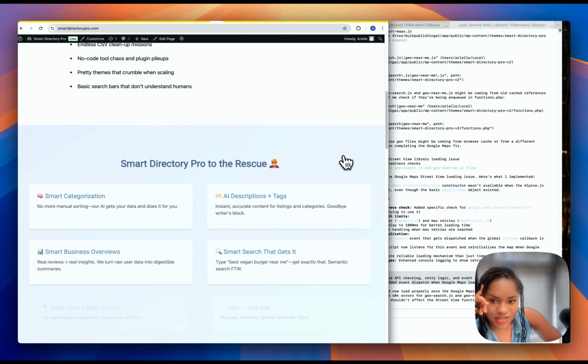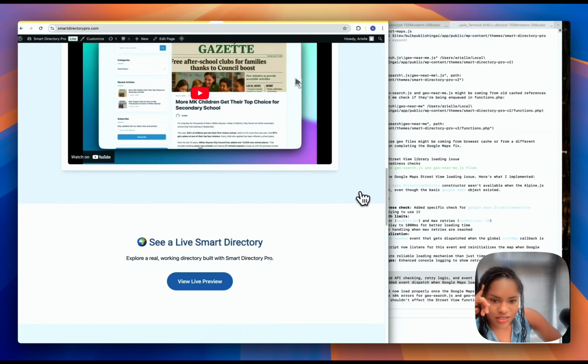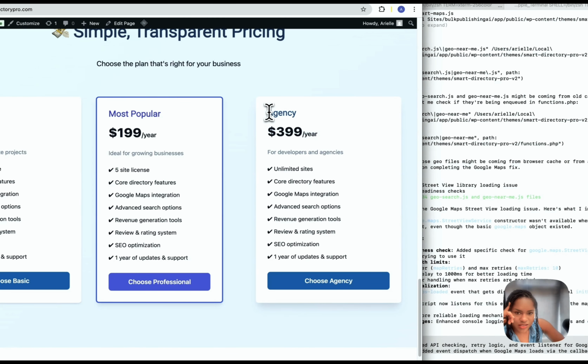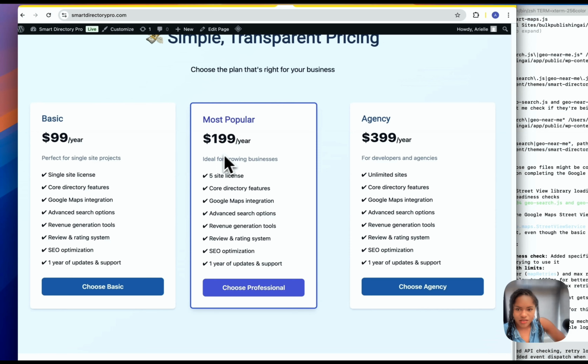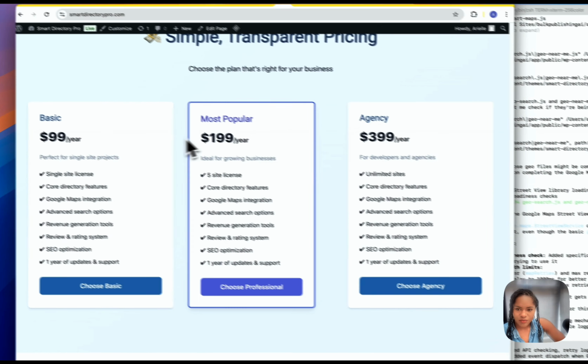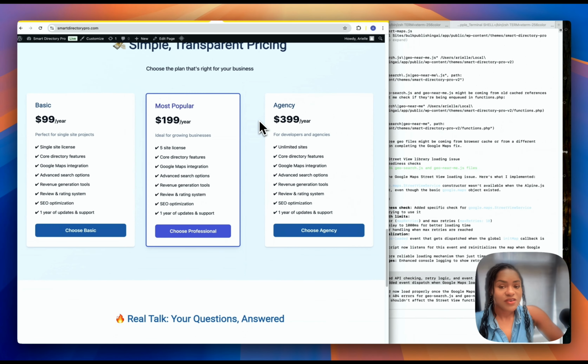I'm going to say this now. I'm going to update this. I'm going to do some videos today because this is not the official walkthrough. This agency price is going up. The agency package gives you, this is for developers and agencies, access to unlimited sites. You can install the plugin and the theme and have updates on unlimited sites. And the 5-site license, these prices I think I'm going to keep the same and keep them as they are, but I think there's a real opportunity in building very, very niched sites.